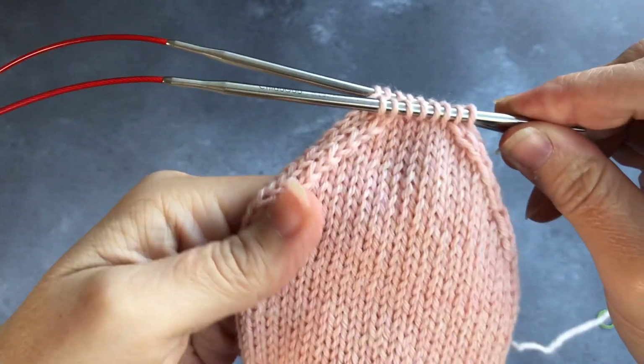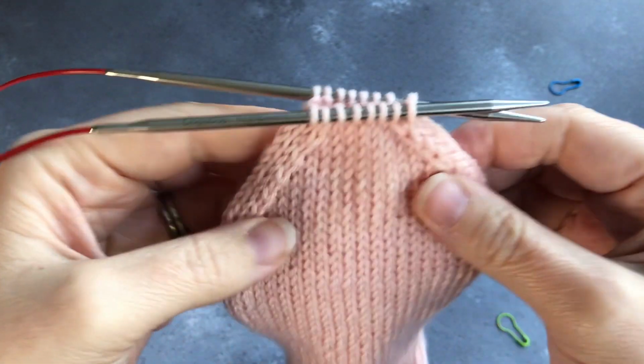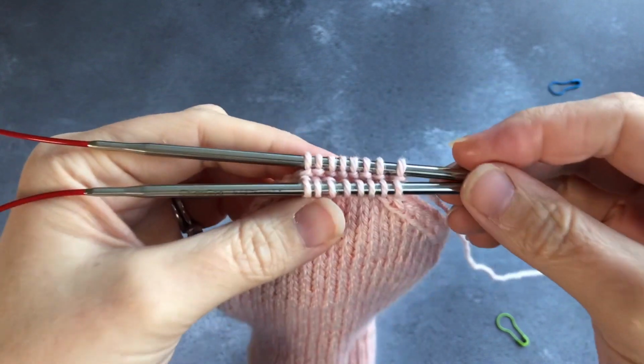So I'm going to show you the graft tomorrow on double pointed needles, but it's exactly the same regardless of needle type. You just have your stitches facing one another and you'll be all ready to go.